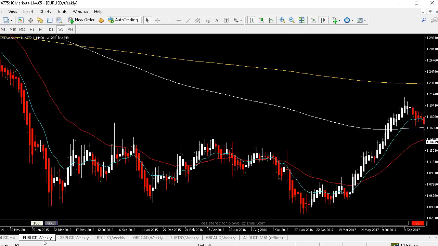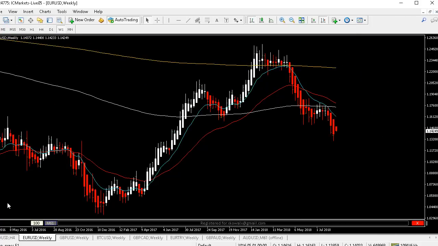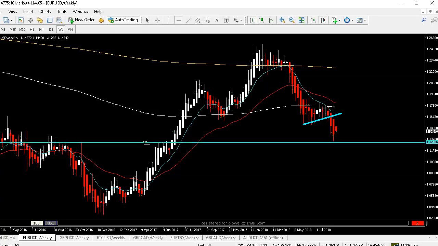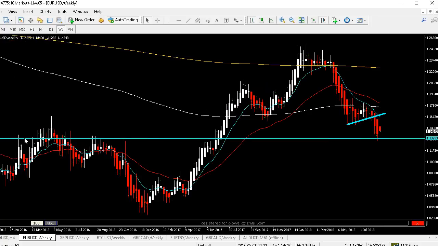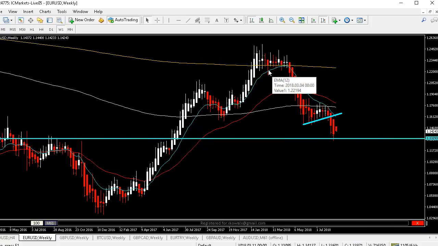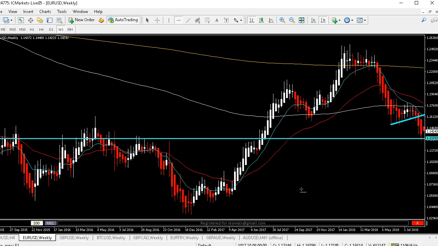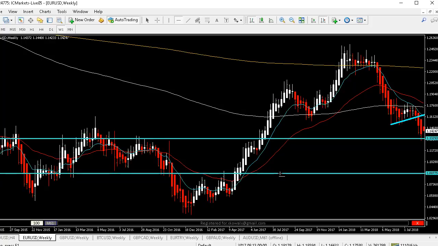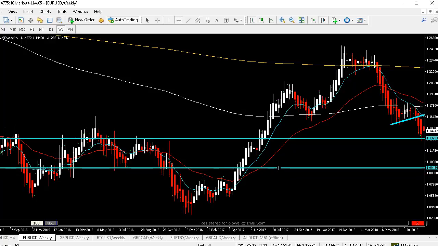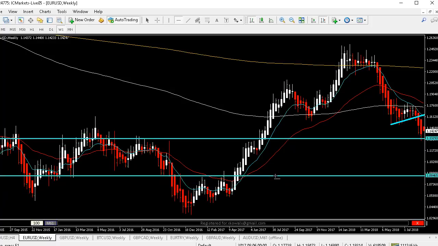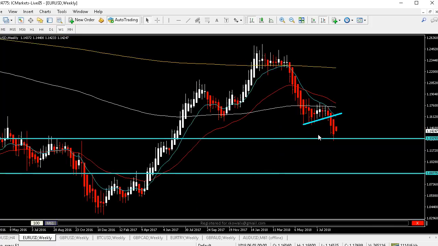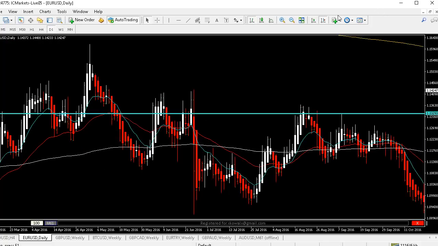Great. Let's check the euro US dollar now. Again, on the weekly chart, we expected something like this. We have our major support area here. Price is reaching, or did react already in this area. The next area of support, of course, for us, the bigger one will be down here, and longer term, down here. But for now, for this week, I think it's enough to leave it here and see what price might do.